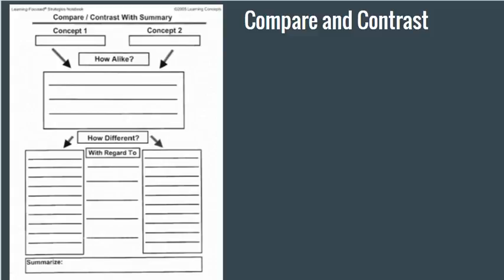On the screen now, you're going to see a sheet that a teacher may give you. It's a compare and a contrast with a summary. There are many different ways to do comparisons and contrast, but if you'll notice, there are many places for you to write notes. That's your evidence, textual evidence. How is something alike? You would make a theme, and then you would make an evidence position, drawing from the text that you have read.